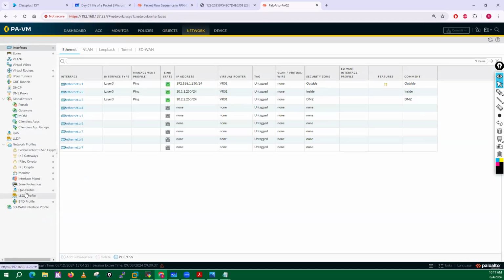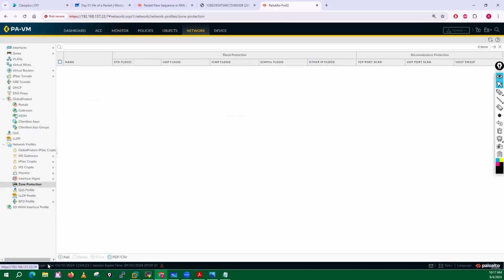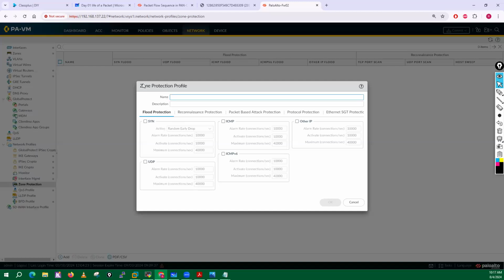Network, we have this zone protection. If I create one zone protection profile, you can see it will protect us from the SYN flood attack, ICMP flood attack, other IP flood attack, ICMPv6 attack, and UDP flood attack. It will protect us from these types of flooding attacks. You can select these options.